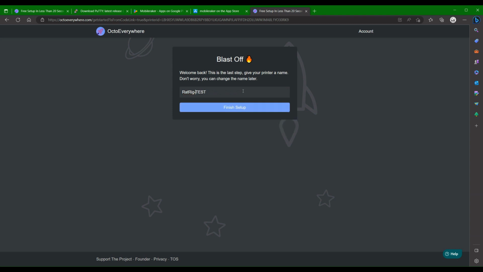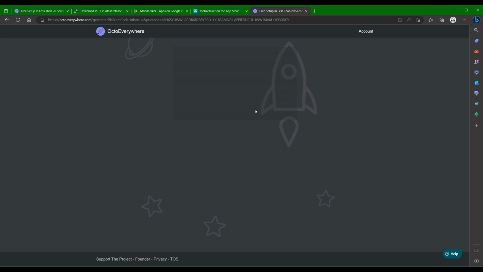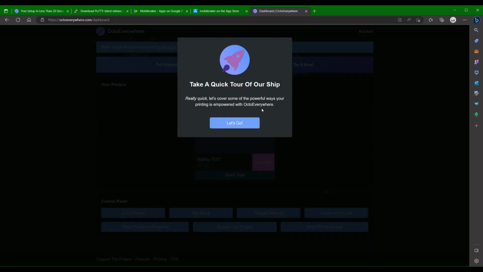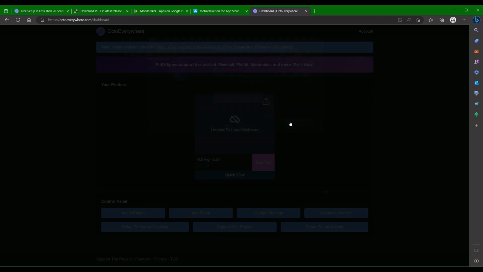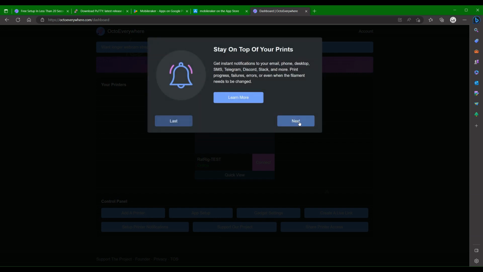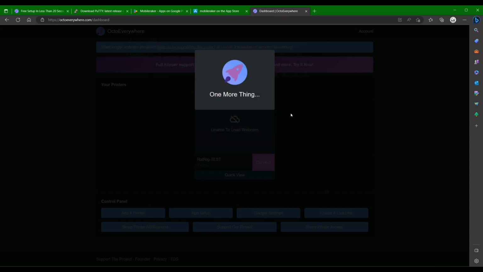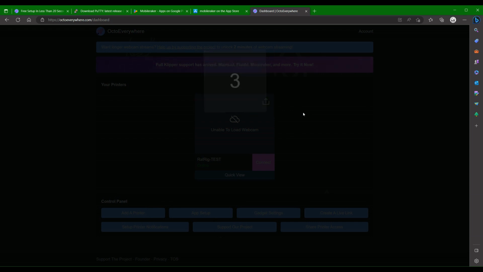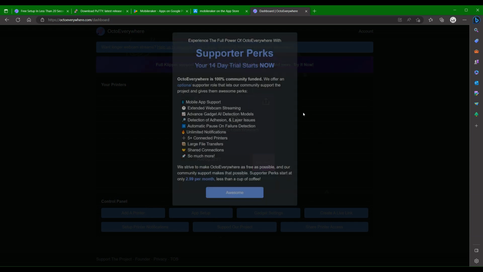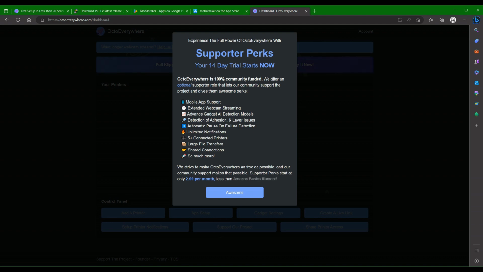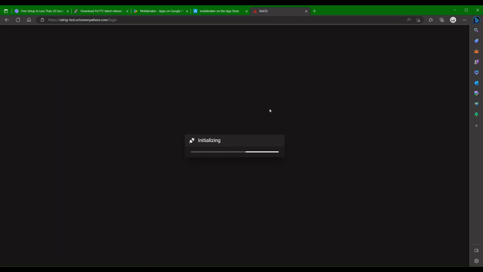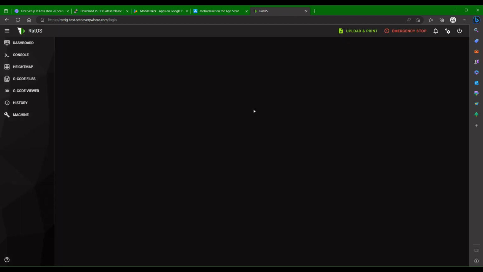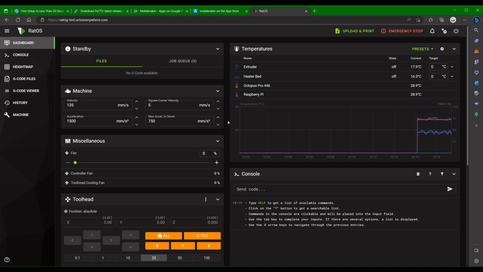In this case, I make a slight mistake and have to put a hyphen in, but once you've finished setup, it'll go through a quick process of showing you the features, which you can skip through because you can have a look at those later. It'll do this funny countdown, which made me a bit nervous the first time I went through it, and it's just telling you about their premium subscription model. Then once you're done, you can connect, and this is just sped up ever so slightly, so this is actually connecting to the RatOS dashboard through OctoEverywhere.